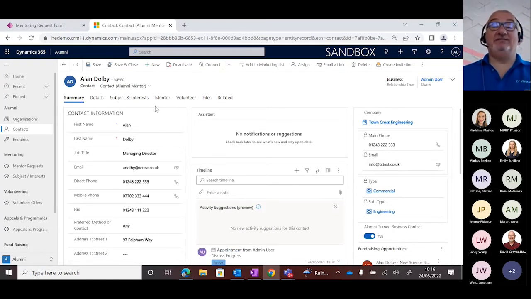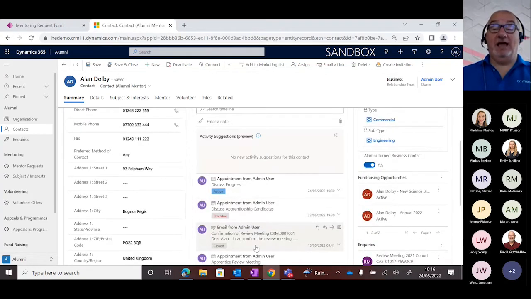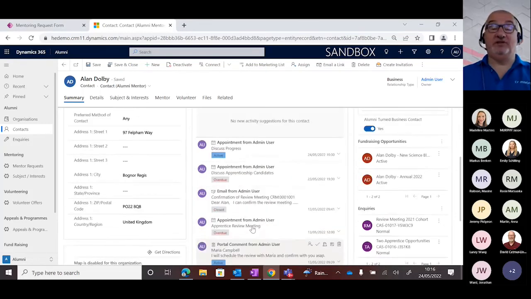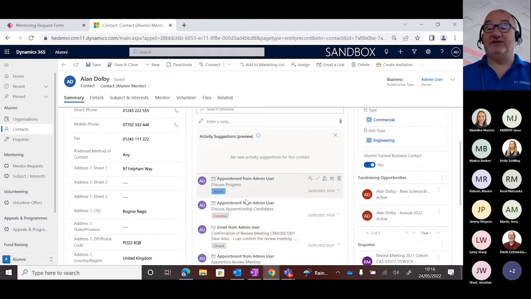What you can see is it's a very similar layout to what we had at the organization level. We've got Alan's contact information down the left-hand side of the screen, and over here in the middle we've got this timeline again, which has all the appointments and the email activity and so on.